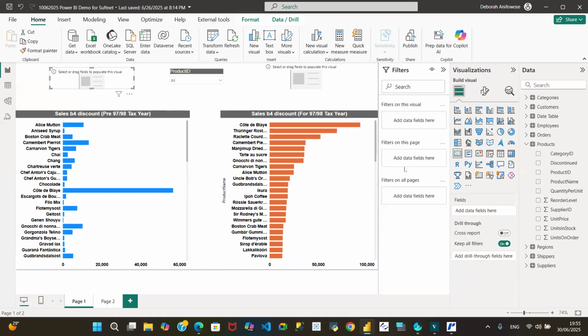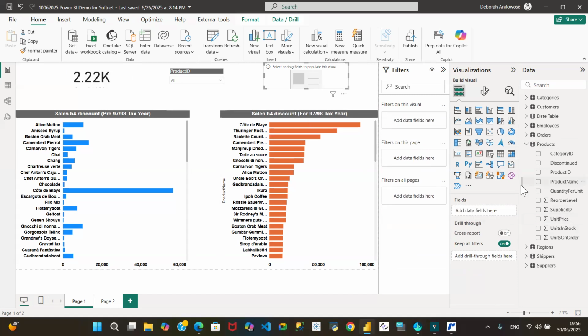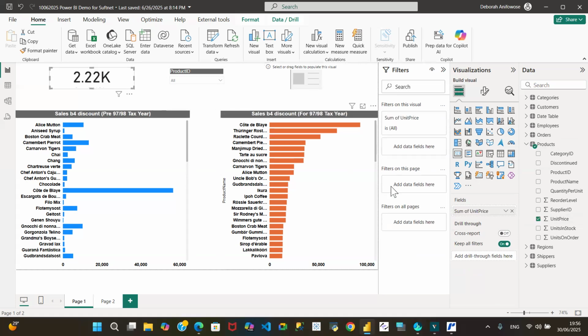So let's see how this would work. Unit price is on, yes, we have unit price on here. So if I bring unit price here, and I bring unit price here as well, should I be bringing it from, no, let me bring it from the others table, so that we have good interaction.